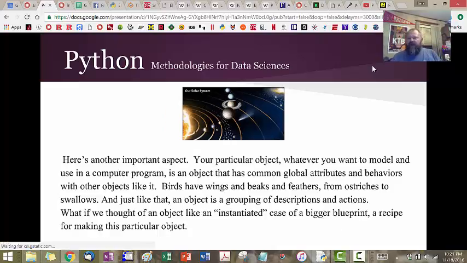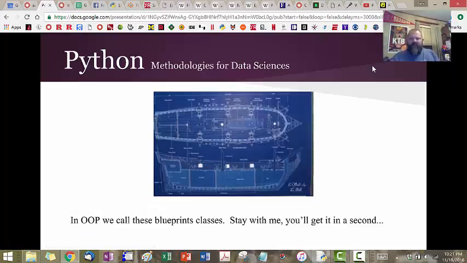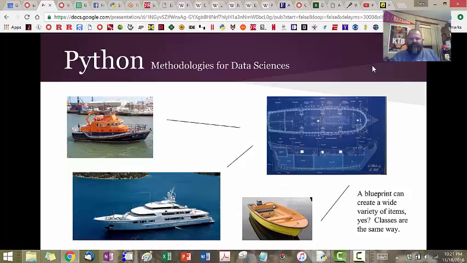Because what we're going to do with object-oriented programming is basically set up blueprints. You can see my blueprint of a boat right there. And these blueprints are called classes. What you can do with the blueprint is take your blueprint, just like you would in the real world, and go make a real object with it. So that one blueprint of the boat, I think I have the picture up here, you can make all kinds of different boats with the blueprint, okay?